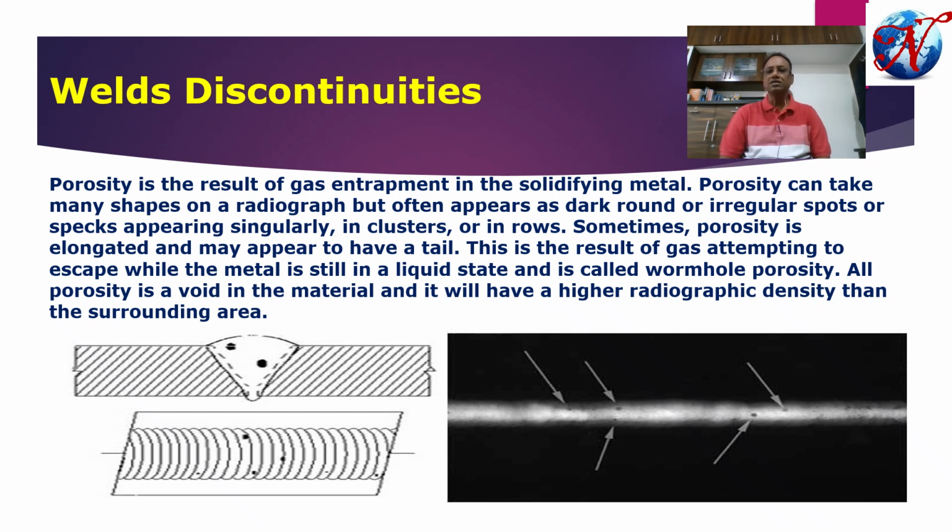Depending upon the appearance of the gaseous entrapment, we need to identify the nature of the porosity, like random isolated, aligned, or cluster. According to that, we need to take the decision whether it is acceptable or not, as per ASME Section 5, ASME Section 8, Division 1, Appendix 4, that is radiographically determined rounded indication. In our next classes, we will elaborately discuss the acceptance standards and codes of welding.